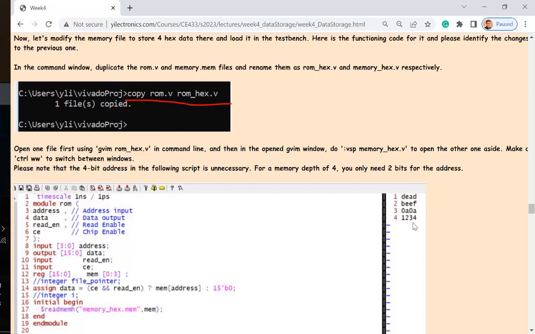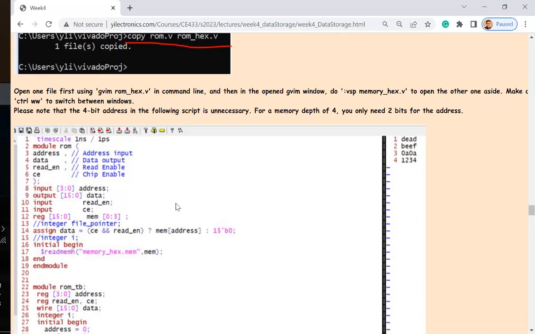Yeah, in binary. So 3 is 0011, and this is 0100, right? So how many bits, binary bits, do you have in each row? 16, 4 by 4, right?